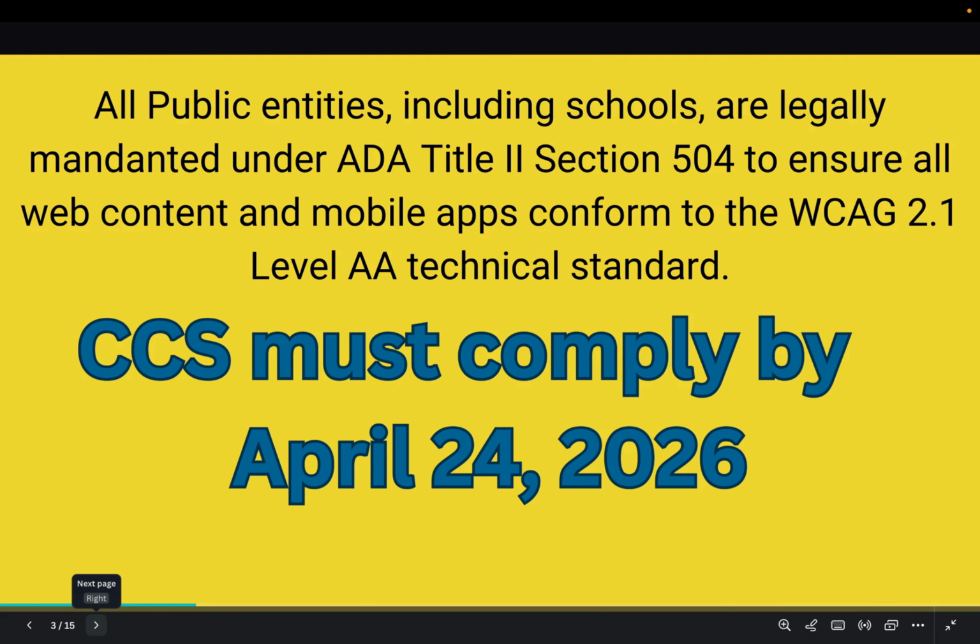After that date, if we are not in compliance with any public web content or mobile apps like social media, we are subjected to some very hefty fees that are school based. And so we want to try to avoid that because, like I said, these are really expensive fees. And I don't foresee any issues as long as we are making a good effort to try to change our content to make it accessible.